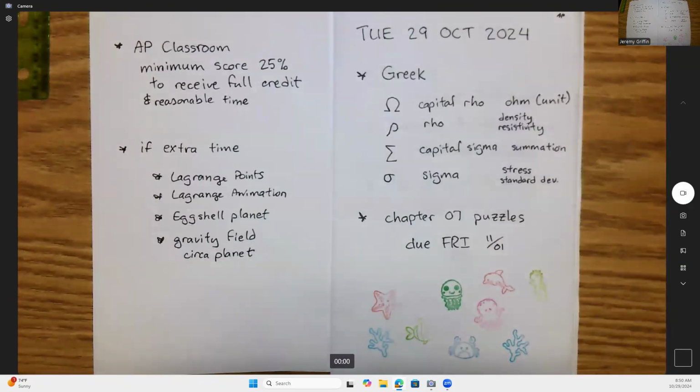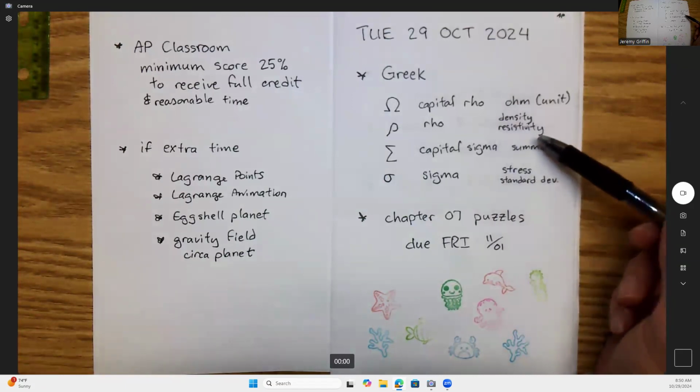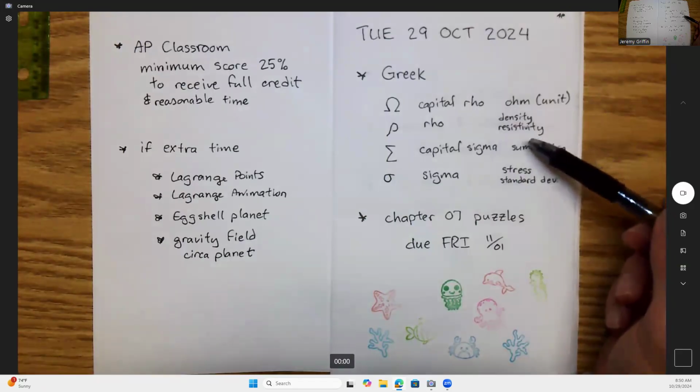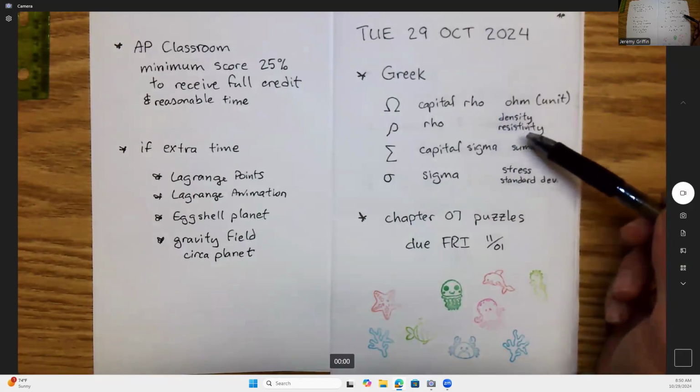Density. You guys have seen this in class, like some recent posters, like what's the density of the planet? Mass per unit volume can be used for that. Also for electricity, there's a use for resistivity, which is a material property. It's related to resistance, right? But it's a material-type property.